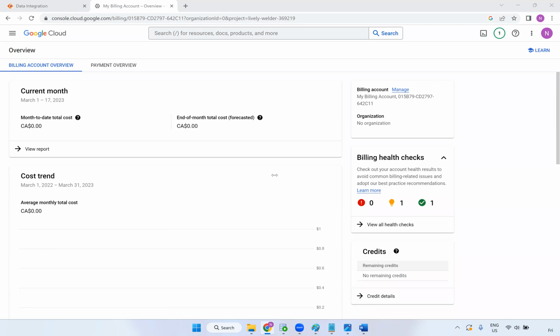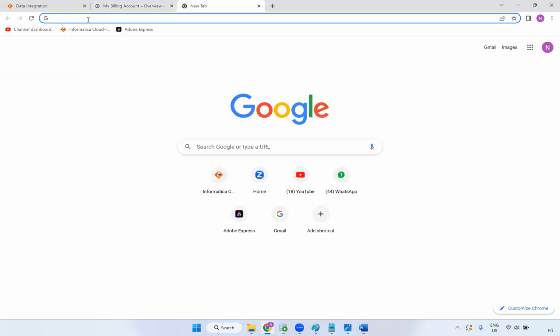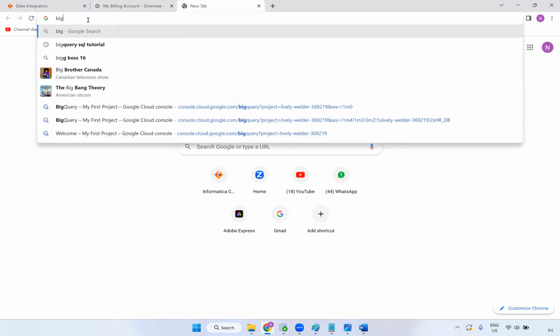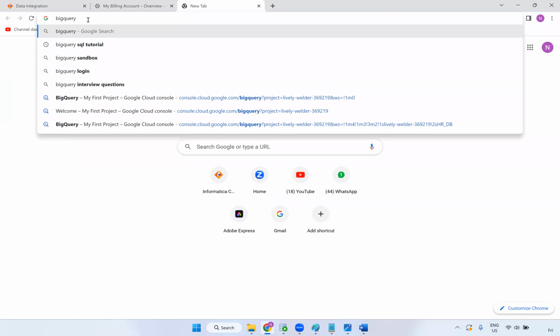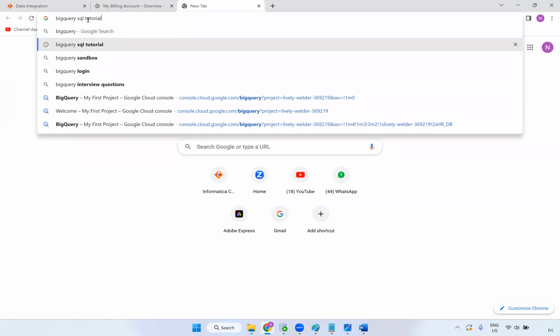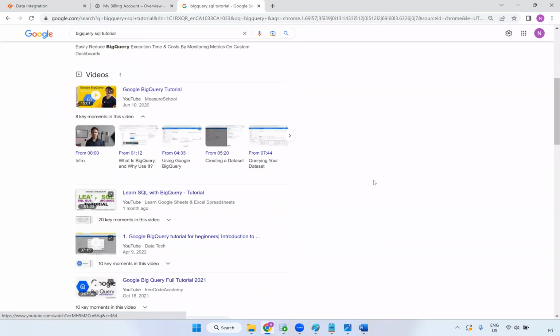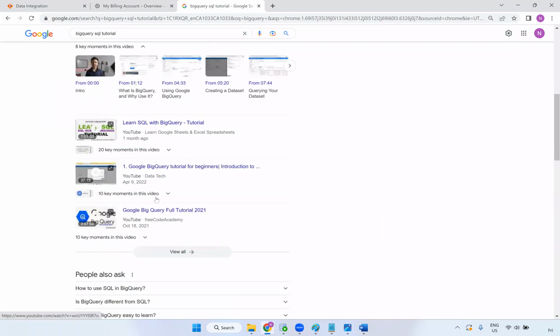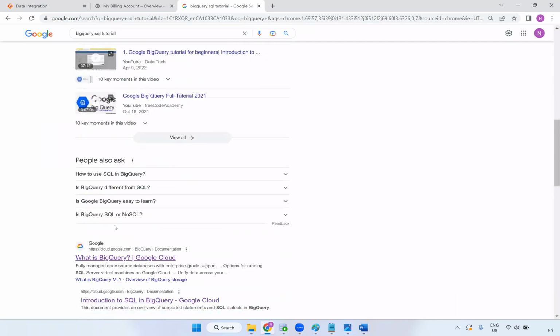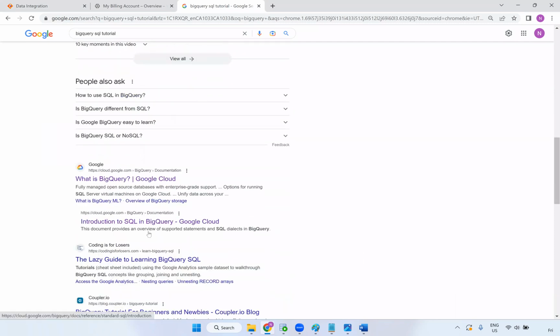Can we create primary keys and constraints? Yes, you can do all this. If you want to know all this BigQuery SQL, go to this BigQuery SQL tutorial. If you want to learn beyond that, Google BigQuery is very useful nowadays. This BigQuery is booming up. You can check online how the scope is for BigQuery. If you know BigQuery very well, yes, there is a lot of scope.